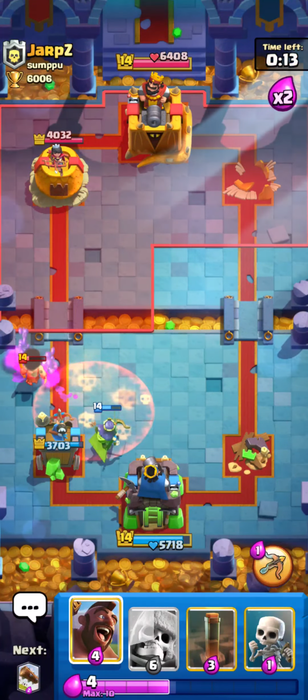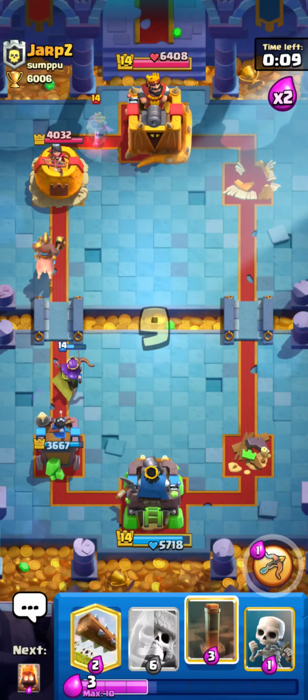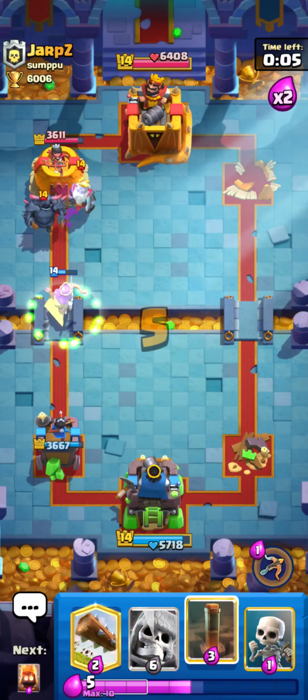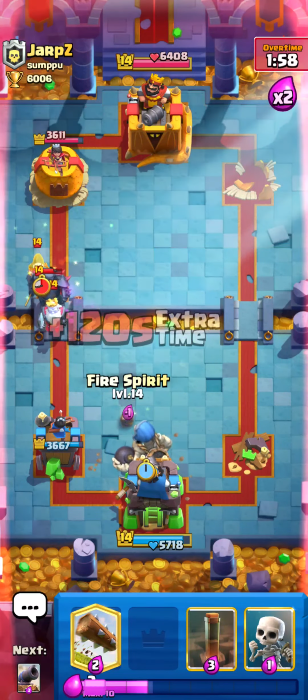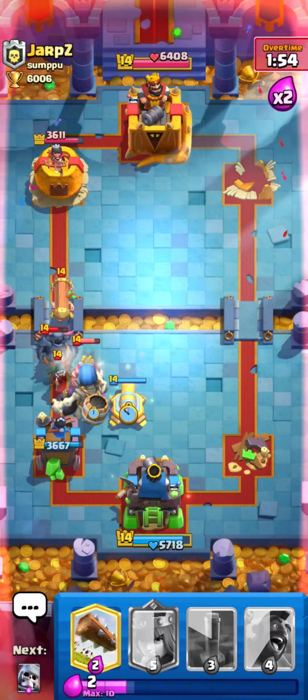Okay, that should take all that out, though. Wait, hold on. Look at this comeback I made, because he's bad. He's gonna Mother Witch, probably, and I'm just gonna Earthquake log it. No, he's not. Oh, I'm gonna Ability here. I have to keep my log, and I can't Skeletons, because he just Mother Witches, right? Well, now I can. It's not gonna matter now.